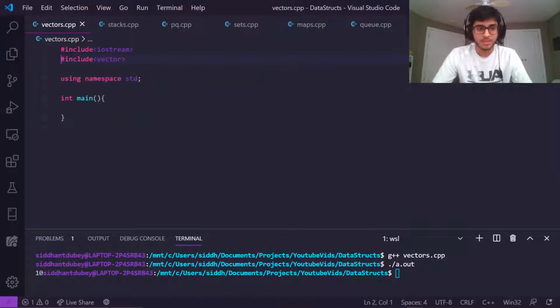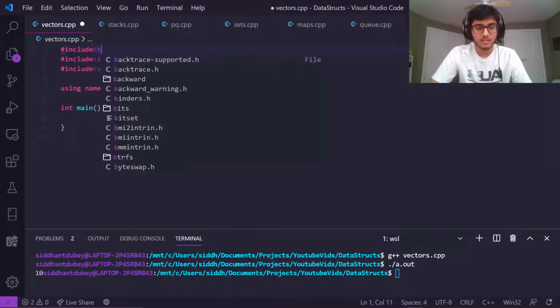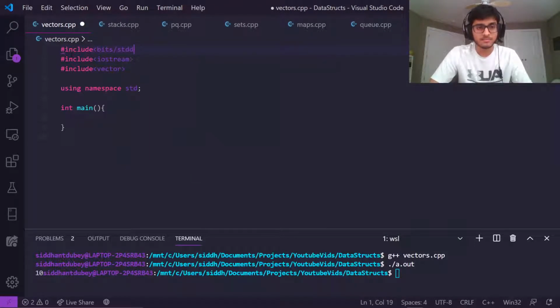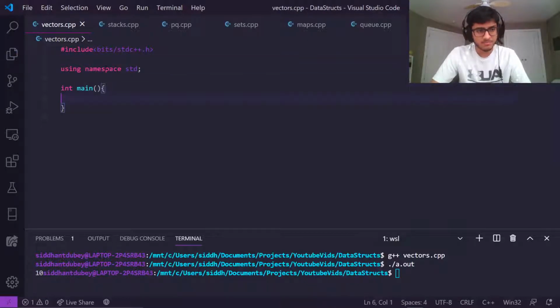In my previous video, I had just done #include <bits/stdc++.h>, and that included iostream and vector in its import, so that's not needed anymore. I just showed you guys that to show you where the vector was coming from.